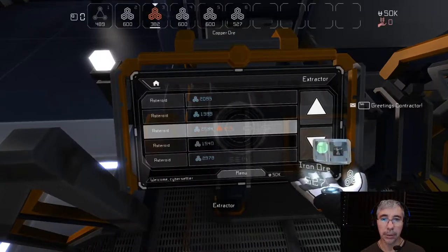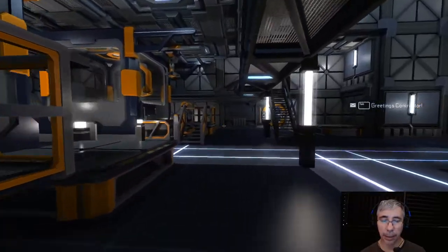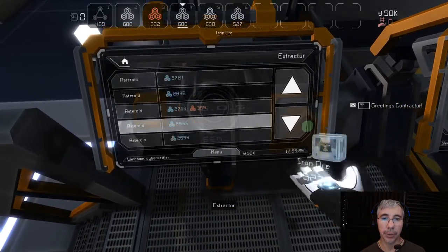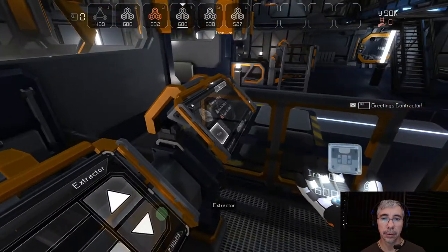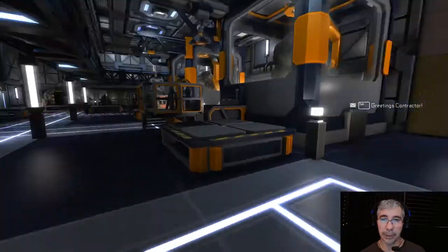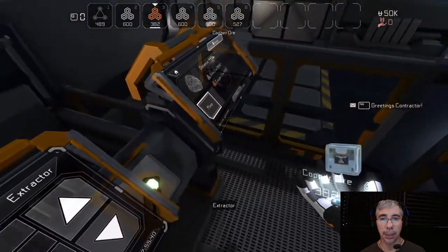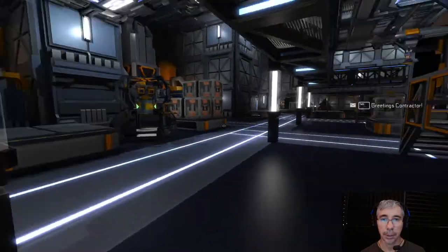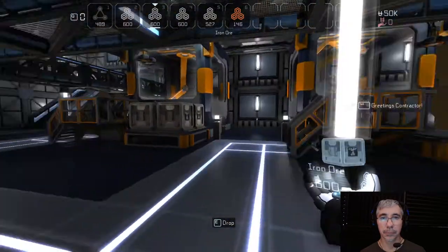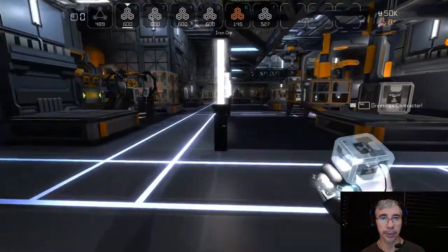So let's see. A lot of the game, at the beginning, is a lot of mining. Well, especially if you start with your own ship. Of course, buying a ship and salvaging it is a way to start with some of the resources you need to build your ship.